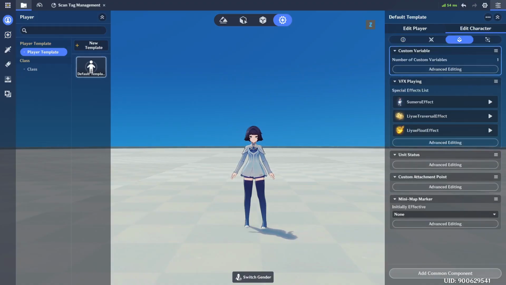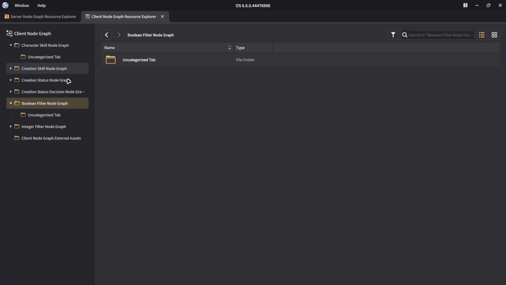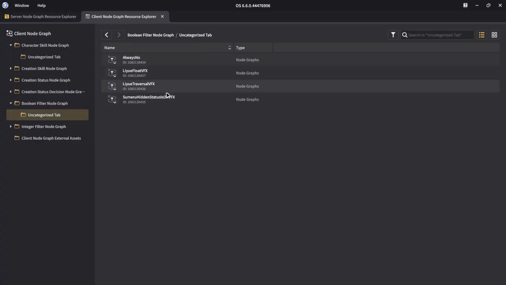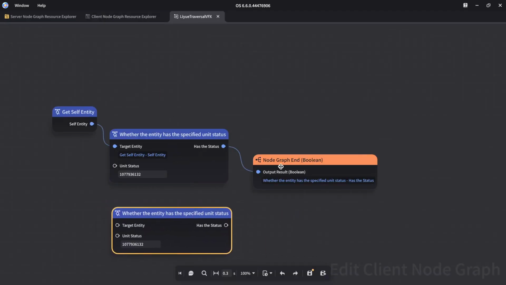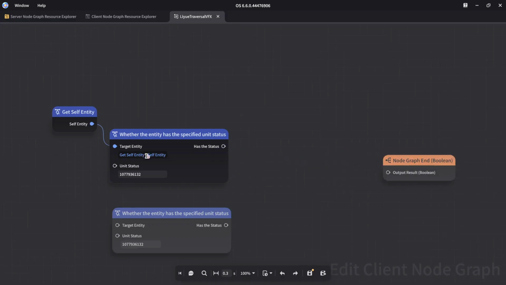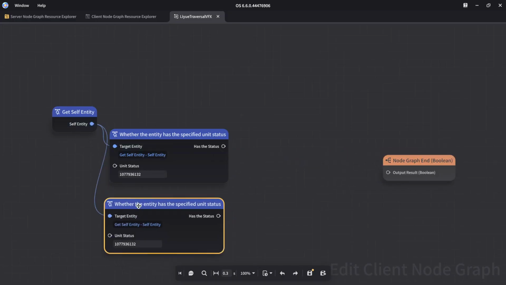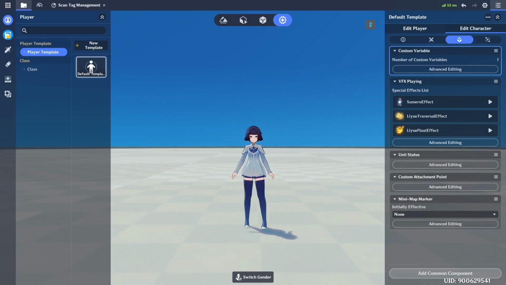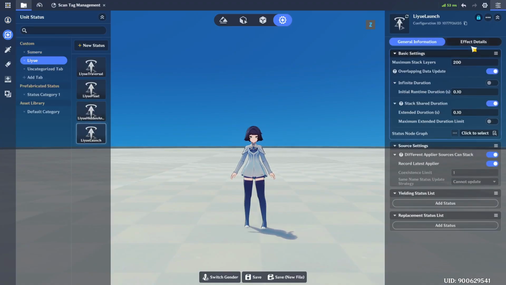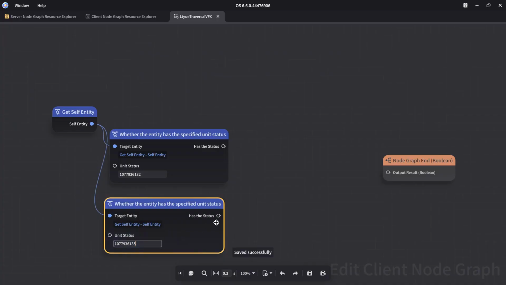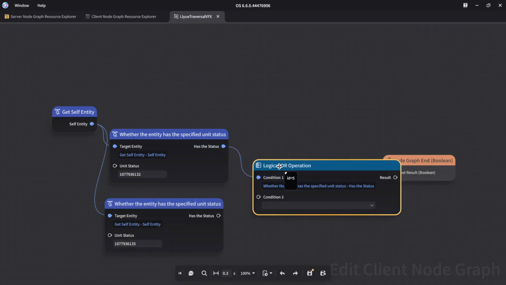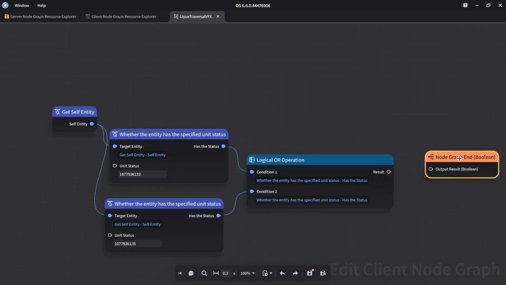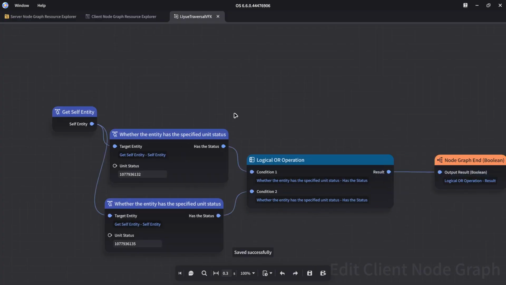traversal effect. So let's actually go into the sandbox here. Go to the Boolean Node Graph within your client Explorer. Traversal effects. So we are going to actually use the same effect here. We're going to check if it is the launch status. So if it's either of these, we can just set or. If it's the traversal status or the launch status, we want it to use this effect.